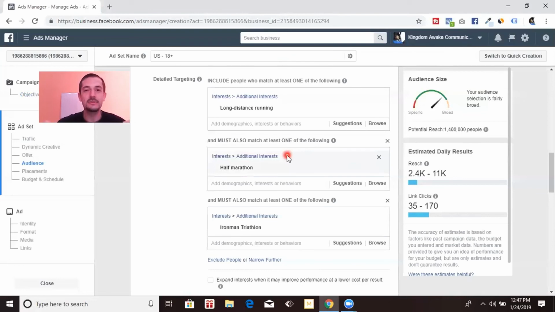Because here's why. Relevance is probably the most important metric for these platforms, okay? Because Facebook wants to create a good user experience for the users. So does Google. When someone types in something in Google, they want the right thing to show up to that person. In Facebook, when we're running ads, they don't want us targeting runners and talking about Snuggie blankets and stuff like that, right? Okay, so that's why this is so important to understand.